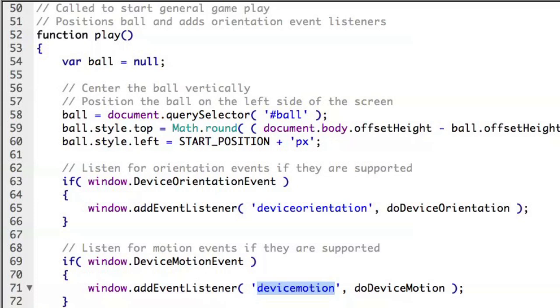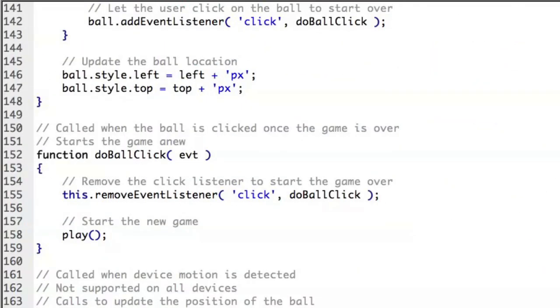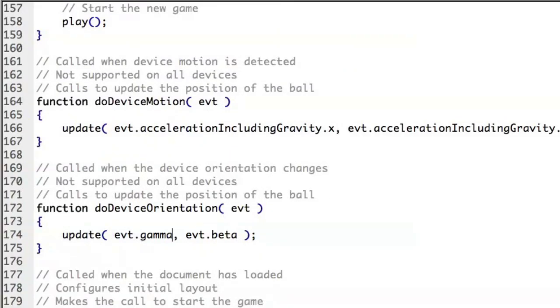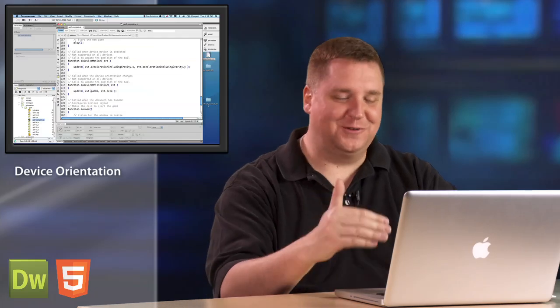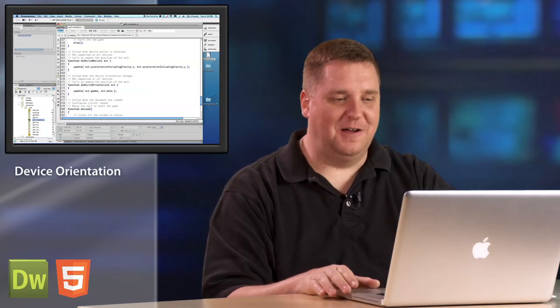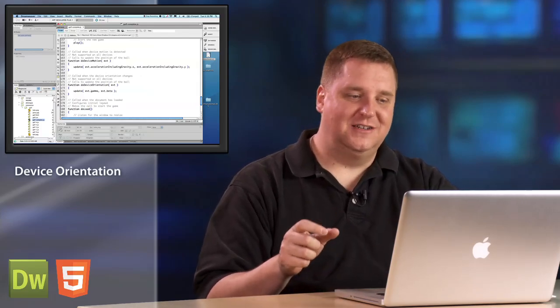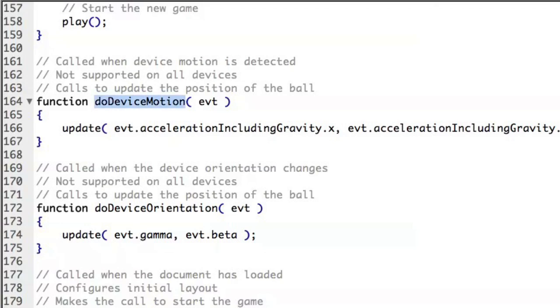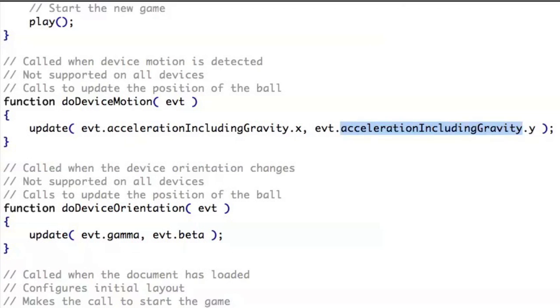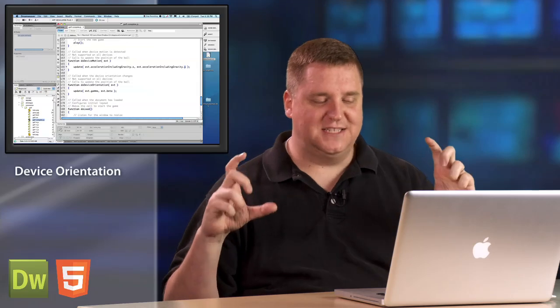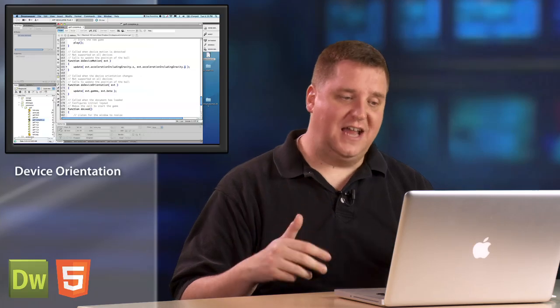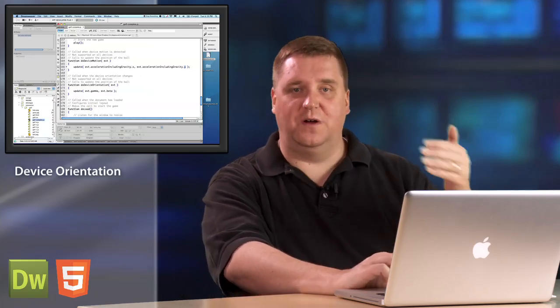And in this case, I captured both of them and I tried to normalize them, but let's go ahead and take a look at device orientation. So do device orientation down here: update the user interface, give it the gamma property and the beta property. Like I said, it's going to take a little while for you to work with those properties before they make sense to you in terms of what you're tilting, but essentially we're going to pass those properties on to the update method. Now, up here is do device motion just above device orientation, and we have accelerationIncludingGravity.x and accelerationIncludingGravity.y, and those would essentially be roughly the same mappings to the event gamma and event beta. So we're going to pass both of those kind of normalized values into an update method and have it go ahead and update the display every time an event is triggered from that sensor.